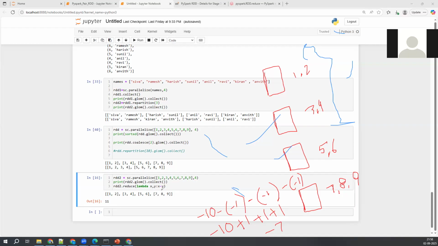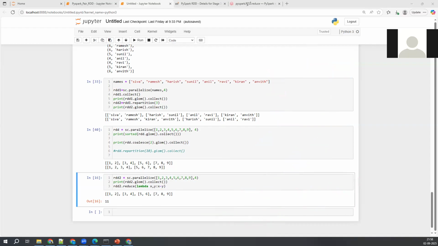In that case, the results are not consistent. So whatever operation you're taking here, whatever symbol you're taking here, plus, minus, into, that symbol should satisfy this rule.